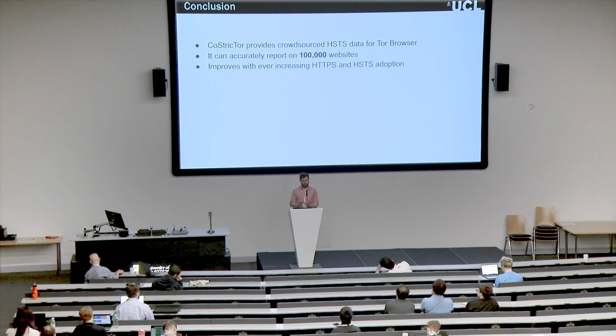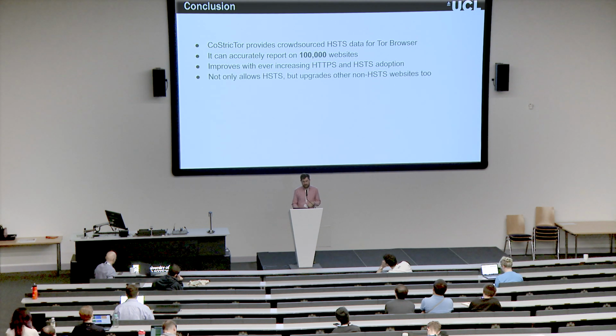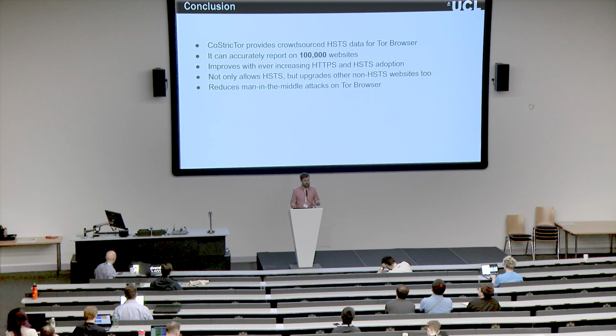And this will, of course, improve with increasing HTTPS adoption and HSTS adoption, which has been constantly growing over the past number of years, and also with increasing numbers of Tor browser users. And not only does it provide HSTS for websites which generally should have HSTS, it also kind of accidentally upgrades or forces HTTPS on other HTTPS websites. So it gives you an extra protection in other circumstances as well. And this, of course, reduces man-in-the-middle attacks on Tor browser and just increases the general safety overall.